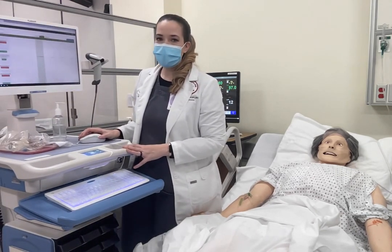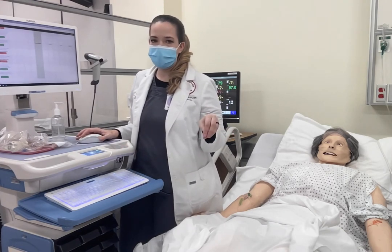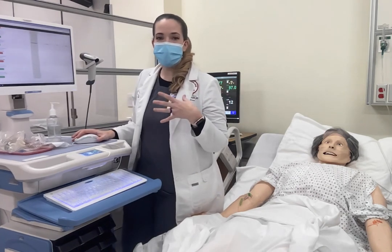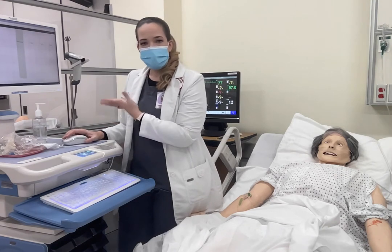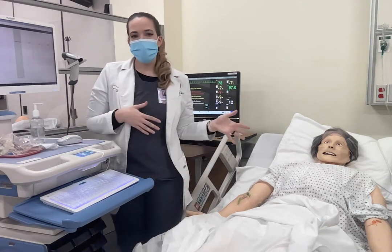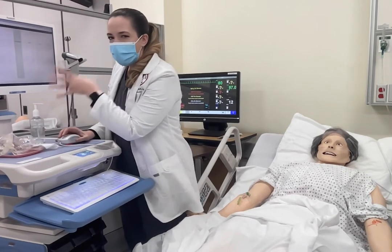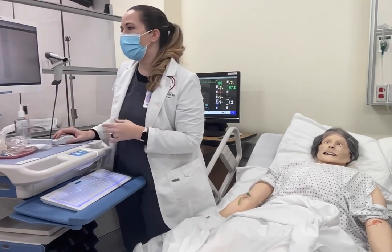Remember, you're not giving everything under the record. You're giving what the situation dictates. If your goal on the board or in report was to give the morning meds, then select the morning meds. That doesn't mean you give them the nighttime med, the mealtime med, blah, blah, blah med. If you just had a patient situation and called the physician for stat orders, take care of those orders before you worry about morning meds. So select the meds that you're going to give.